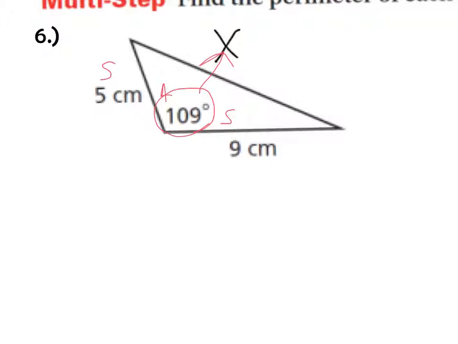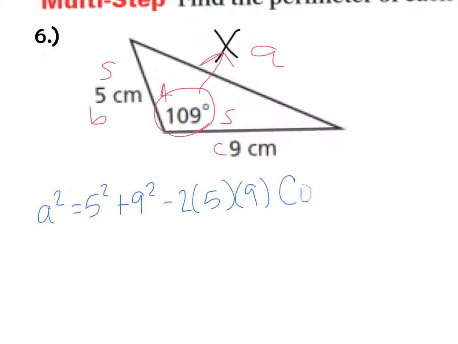Even if you just wanted to call that A instead of X, then you could do that. If you want to call it X, it's totally your choice. And these two fellas over here, they can be B and C, and they can be used interchangeably. Okay, so A squared equals B squared plus C squared minus 2 times B times C times the cosine of angle A. So just get that all plugged in there just like I like it.